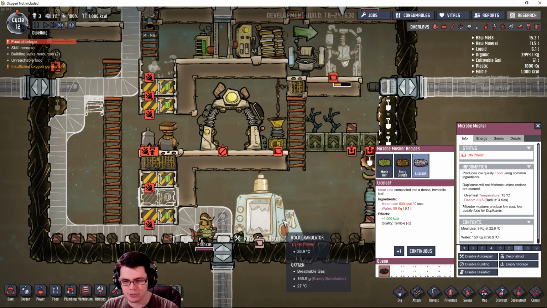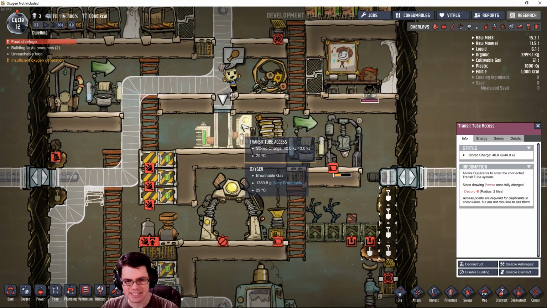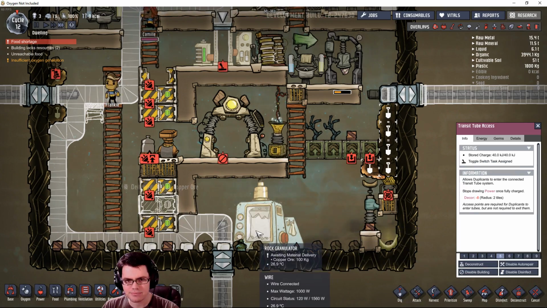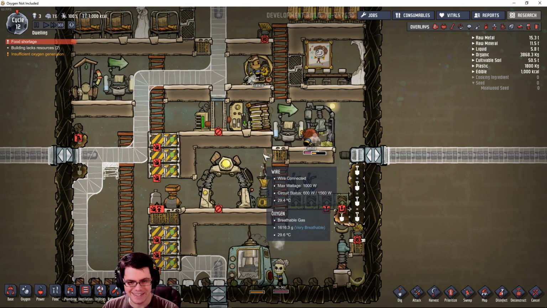One thing I might be able to do here, while I run this granulator, is actually make some more refined copper, because I can disable this transit tube point here. So I could just go ahead and disable that, that way I don't blow up my wires. So there we go. Smashing it down. Making it happen. So there we have it.